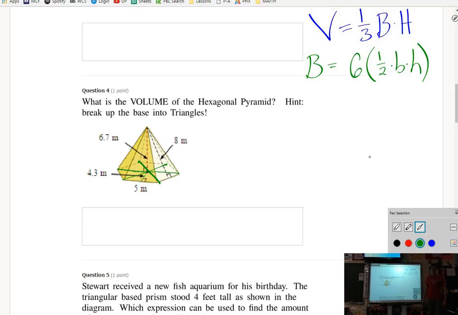So, then, I'm working with just these individual triangles. I need my little b and little h for each of those triangles. My little b and little h must be what with each other? How do I find my little b and little h? Ryan, your card's up. Do you know how I know that they are my b and my h? They have to be, say it louder, perpendicular. What symbol am I looking for to tell me that?